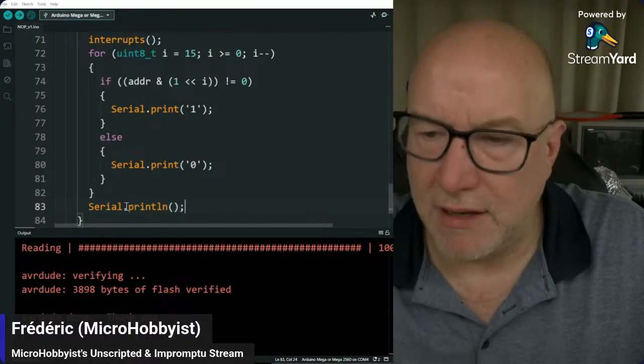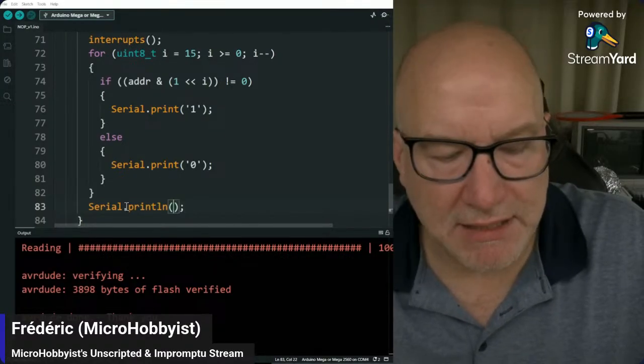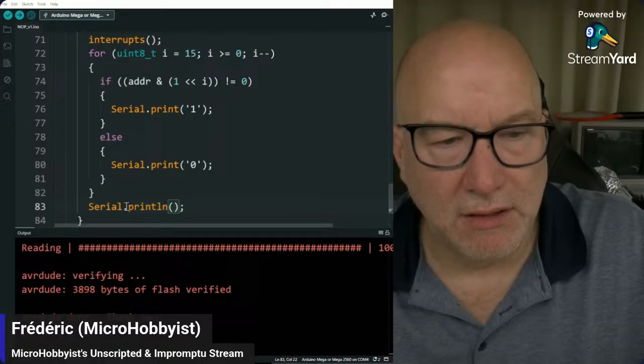It is print, I did not make an error. Do I need to give it a dummy value?